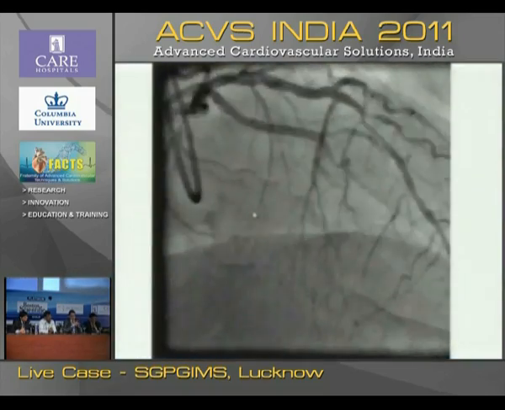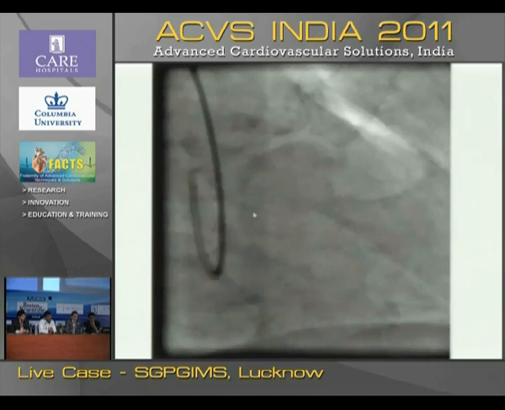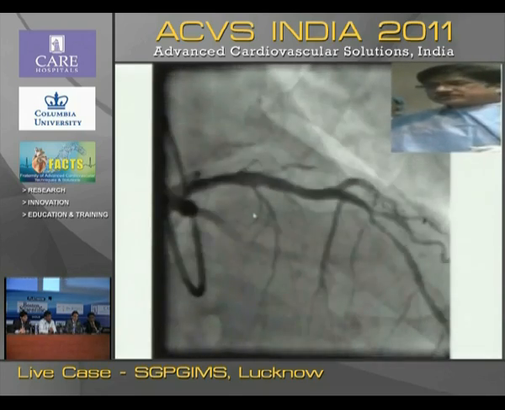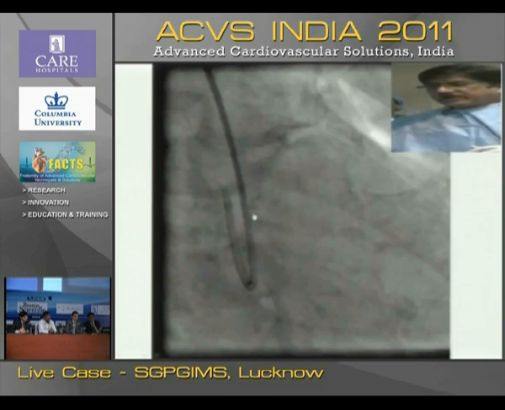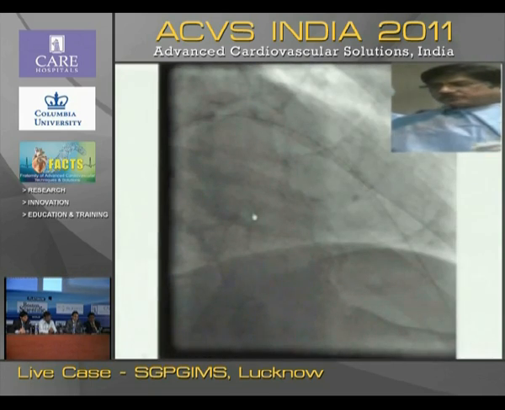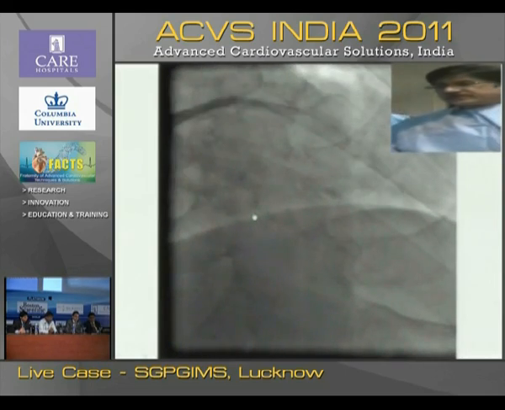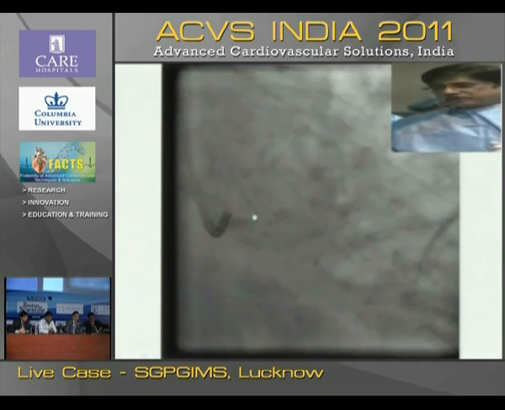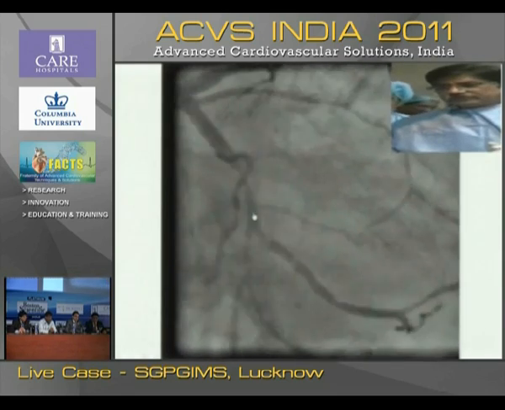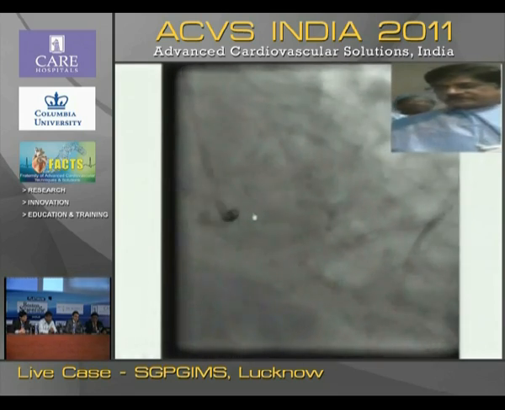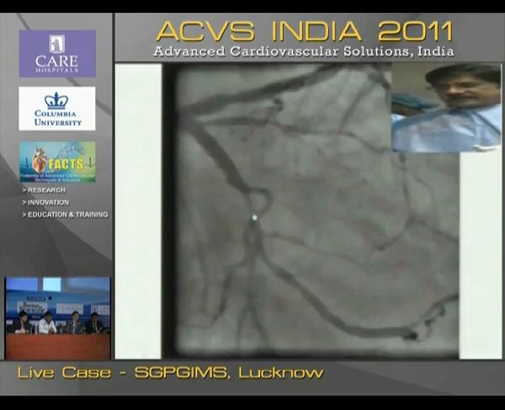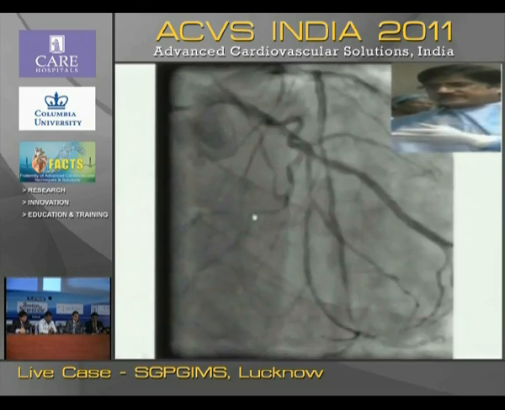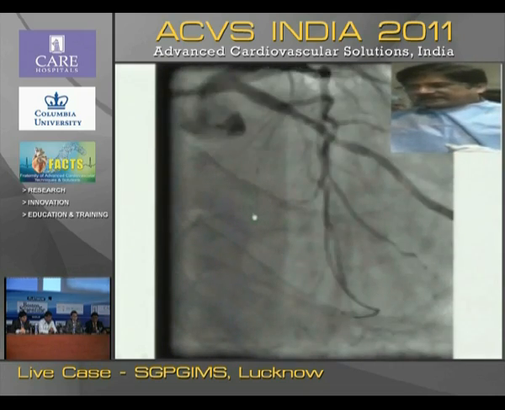That was the procedure being done in April, and the LAD, as you see, has mid-segment severe stenosis. We put in, I think, a Cypher 2.75 by 23, and that was okay. Then we went on to the circumflex. That was the long segment disease in the circumflex, and there's an OM coming in between, which is open from its mouth. So we in fact did some balloon of the OM and stenting of the main circumflex.